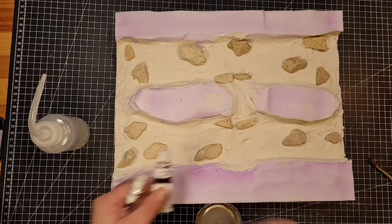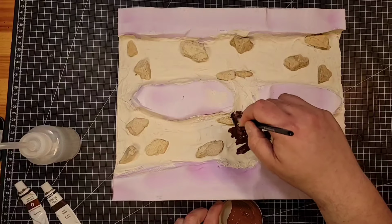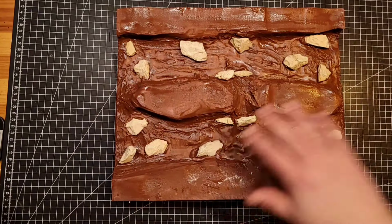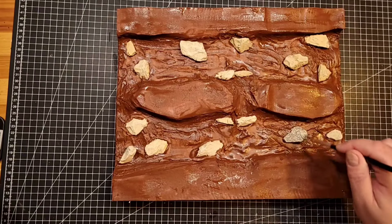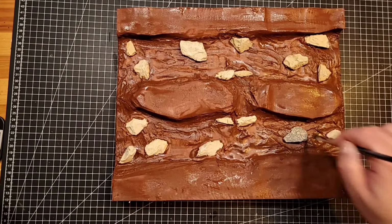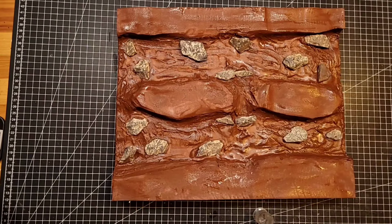After drying, I color the complete base except the stones in a brown tone. For this I use burnt umber and a darker color. You can color it however you like. I paint the stones with gray paint, and a dark wash. Then let everything dry well again.